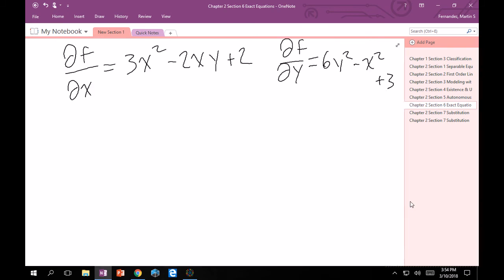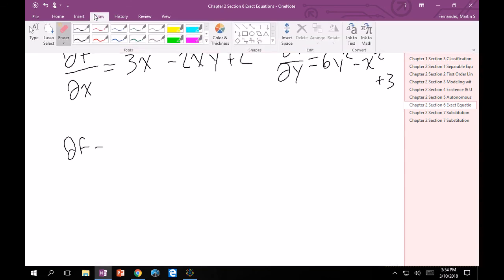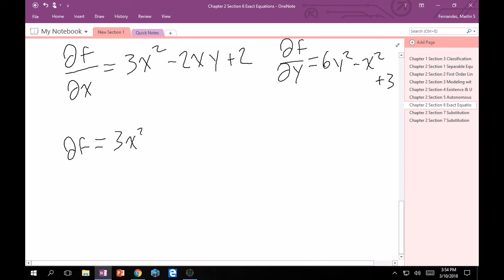Now, I think these are both pretty equivalent to integrate. I'm going to choose the x one just because I'm more used to taking integrals with respect to x. And so, if I look at this one over here, I'll see that df is equal to 3x squared minus 2xy plus 2 dx. So, if I take the integral of this, that will go away. And then I'll get the integral of this. So, integral of 3x squared with respect to x, that is just, what is that? That's x cubed. And then integral of this one, right? So, y doesn't matter. Y is just a constant. We could pull it out in front of the integral. The derivative of minus 2x is just minus x squared. So, this is minus x squared times y because y doesn't matter.